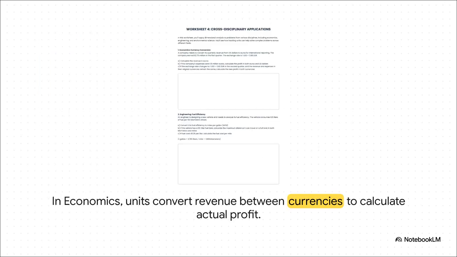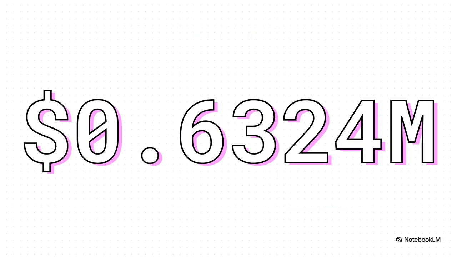And it's not just for science. Think about economics. If a company makes its money in US dollars but has to pay its bills in euros, they have to use this exact same process. The currency exchange rate is just another conversion factor. Getting the units right here is literally the difference between making a profit and having a terrible quarter. And after you run the numbers, you convert your revenue from dollars to euros, subtract your expenses, and then convert that profit back into dollars, you get a real answer. This isn't just some abstract classroom exercise. This is how global business works. That number you see is the result of a perfectly built unit roadmap.